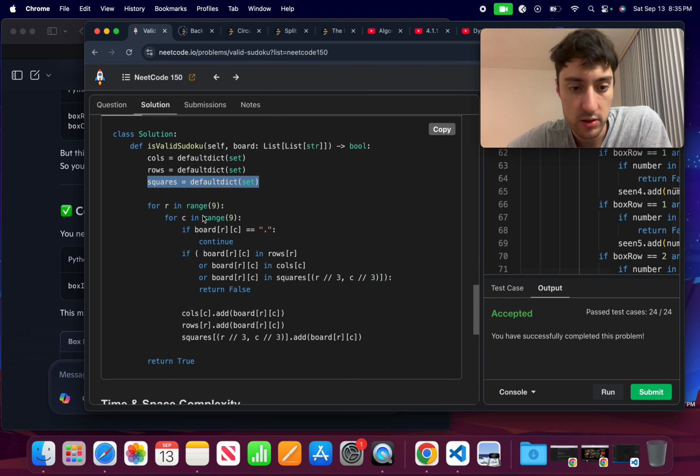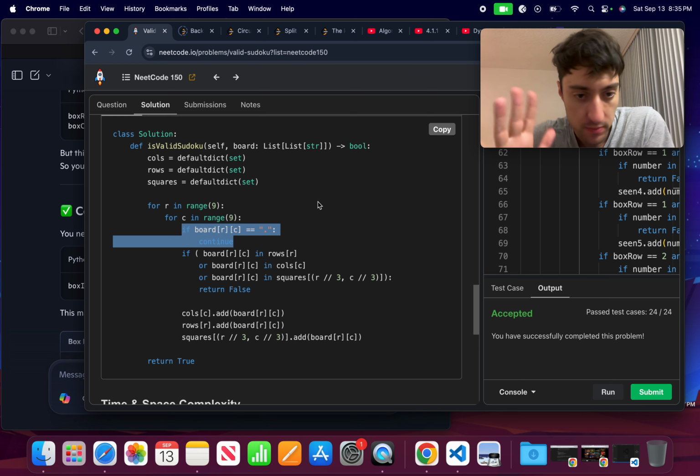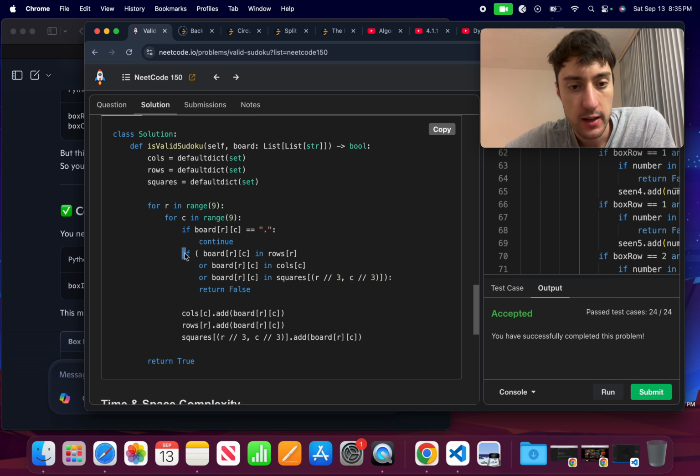Get this like that so it's easier to read. If it is a dot, we just continue. Sure. Now, if board of row column is in this default dictionary for rows of that row, or the element is in the column, then we return false.